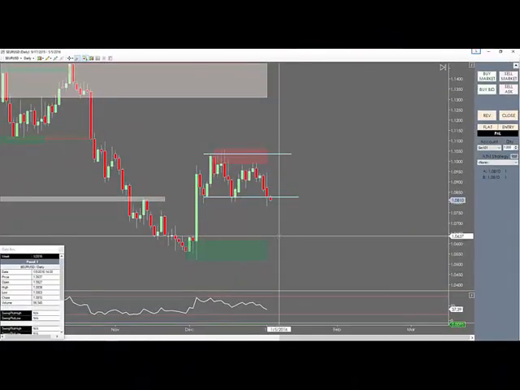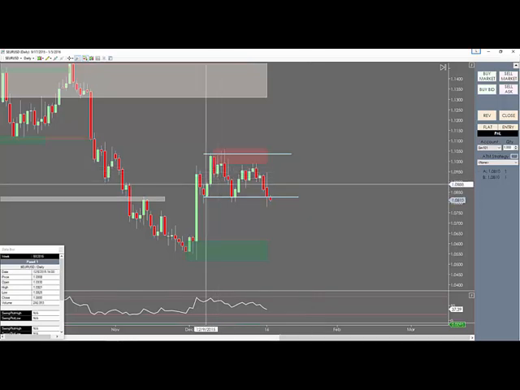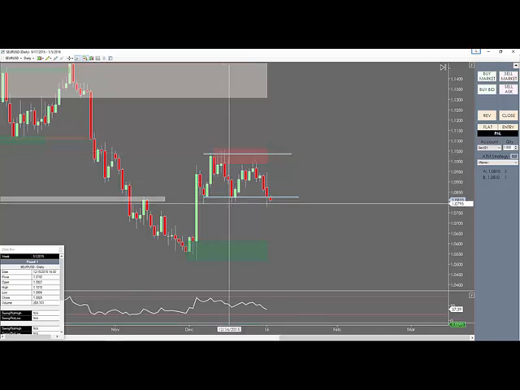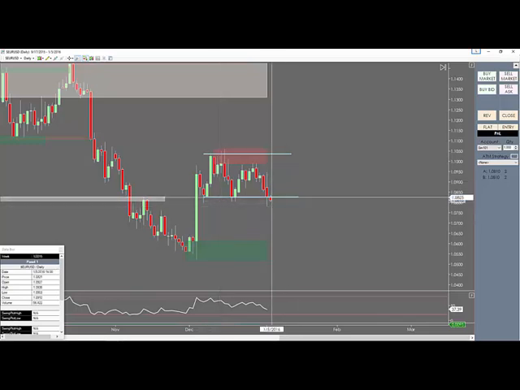Let's start with the euro dollar. Now, on the daily chart, the price has been, since about a month ago, since December, just playing around these two areas of structure. And currently, our price is at this support level. What we're looking at with this pair is a buying opportunity in anticipation of price coming back up to this level right here.